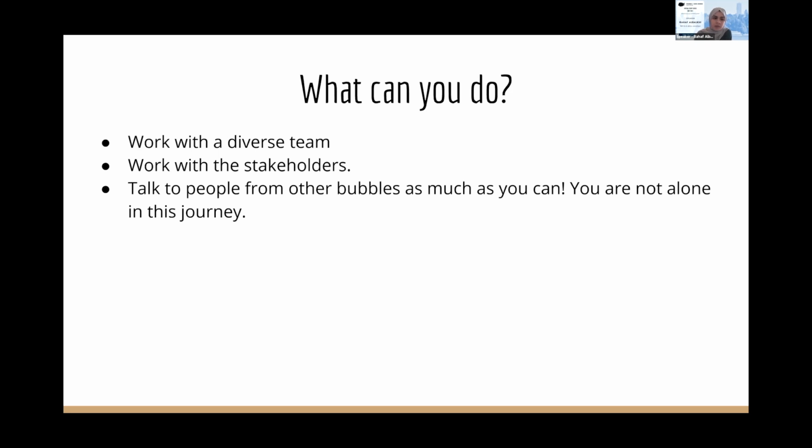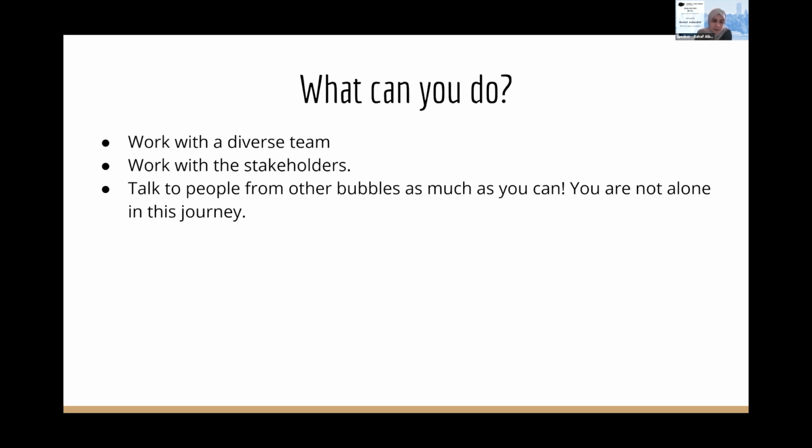Second point, which I mentioned earlier, is work with stakeholders. If you're developing a solution that touches any group, even if you are a member of that group, don't say that it's enough. You need to work with other people in that group too, because different people inside a group have different experiences, and that is actually an individual level bias. So you also have to make sure that the stakeholders you have on your team are diverse enough.